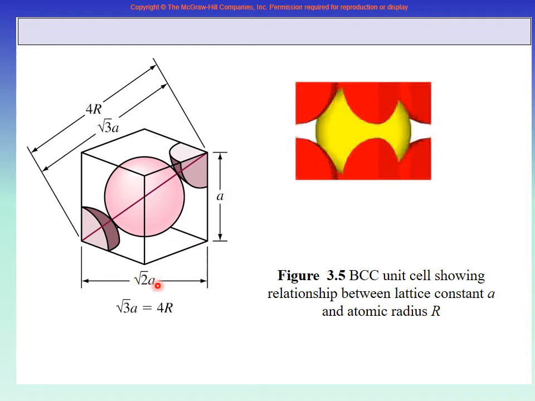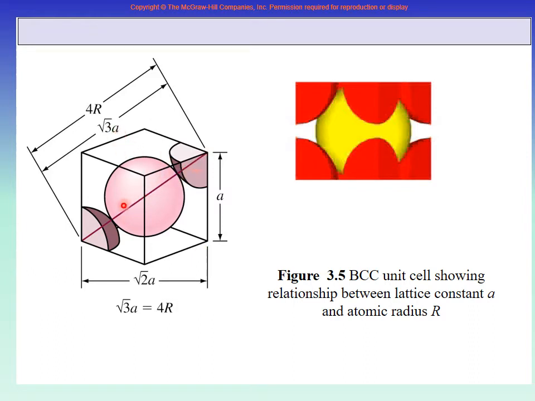If you square this, it will become 2A square, and this is A square. So this will become 3A squared. And if you take the root of that, it will be root 3A. So the length of this line is root 3A, right? Very simple geometry. You just start with the diagonal of the base, and then you go to the diagonal across, and you will find that this is root 3A.